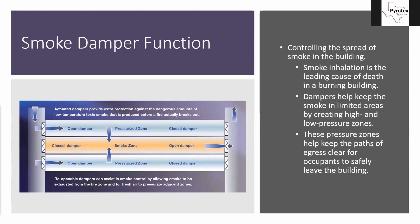On the other side it's the exact opposite — you have two closed dampers on the clean area and the open damper for the exhaust. By closing those dampers you're helping build the pressure up because you're shoving air in one side and holding it on the other. It's actually forcing the air to flow into the smoke zone. So now not only are we keeping smoke from spreading into other areas of the building, we're actually forcing it to move through the exhaust and out on the right-hand side.